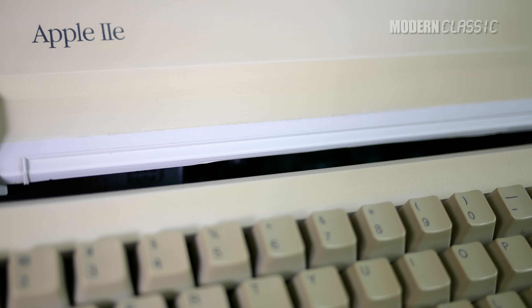You'll probably notice right off the bat that each of these machines is in some stage of yellowing, and that's going to be true of pretty much any Apple II you find that isn't new old stock. Apple IIs are highly prone to turning hues ranging from banana yellow to New York City cab. They can be brought back with a retrobriting process, and any non-yellowed models you find will probably have already had that done. I'm showing these models as they are to give you an idea of what an Apple II is probably going to look like when you buy one.